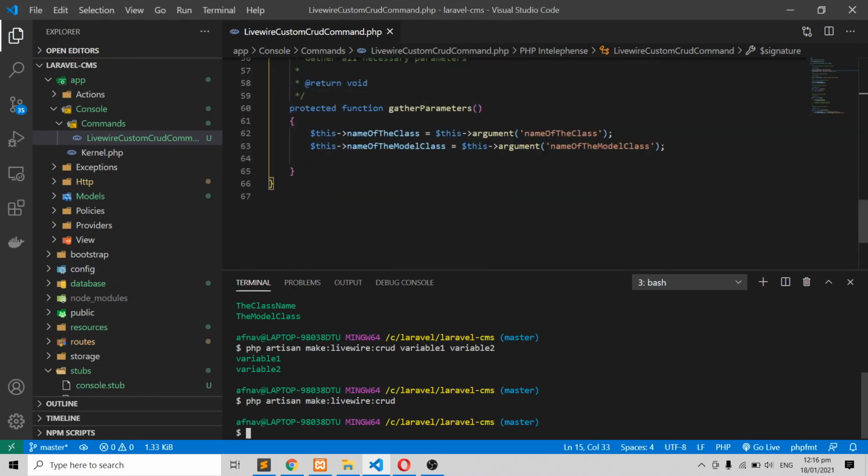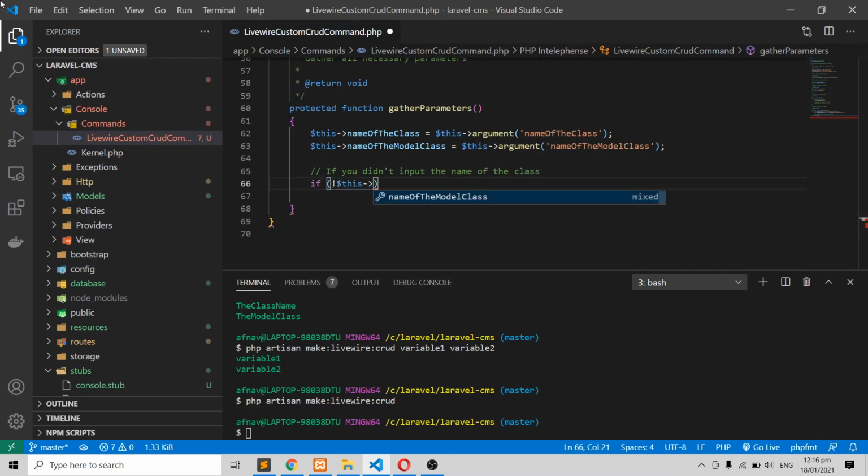Next, we will add a prompt. If the user does not provide a value for the class name, we will display a prompt. In Laravel, you can use the ask function. You can use this function to capture user input from the command line.